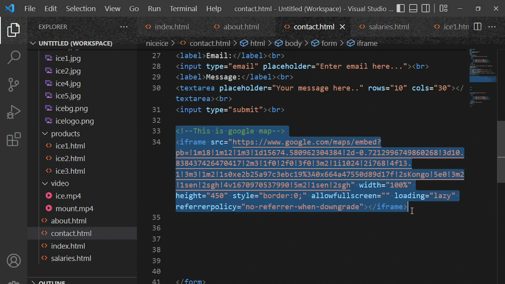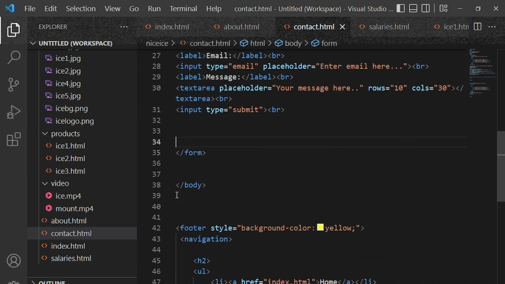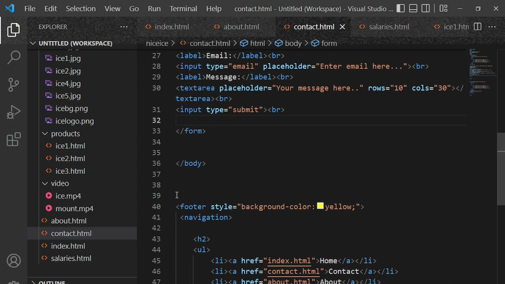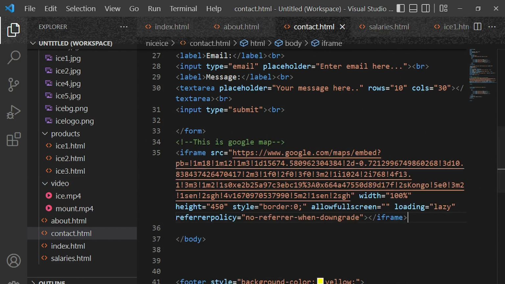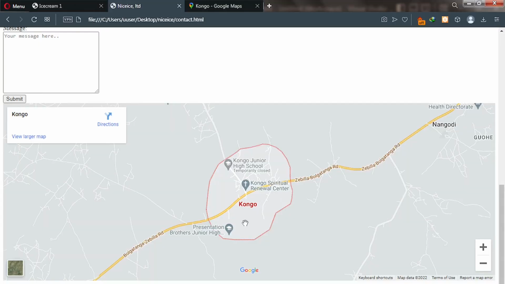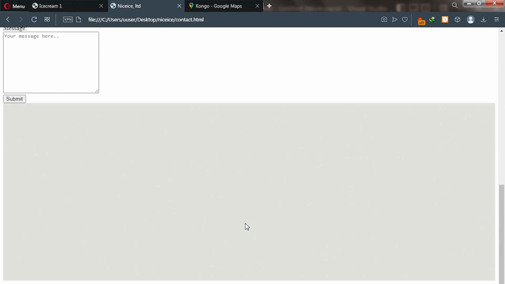Control X like this, and then we paste it outside the closing of form. Now let's go back to our browser, reload, and it should work fine for us.